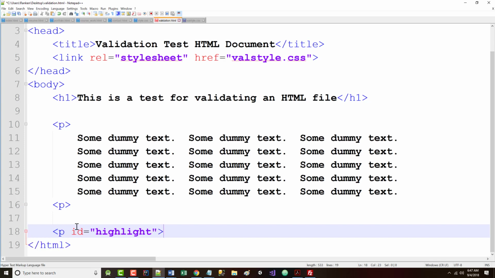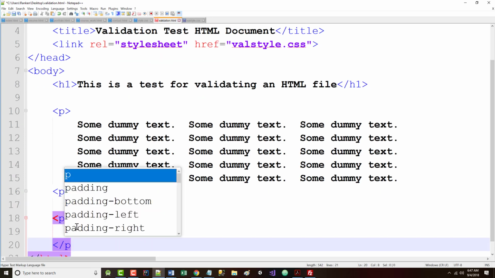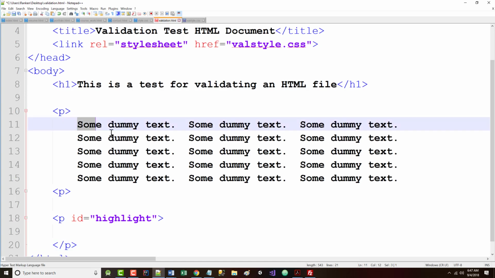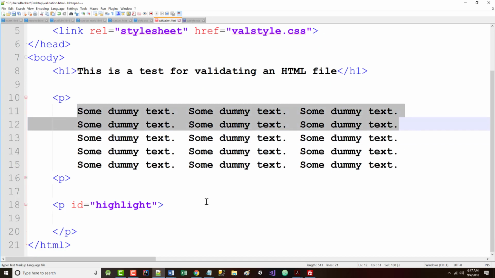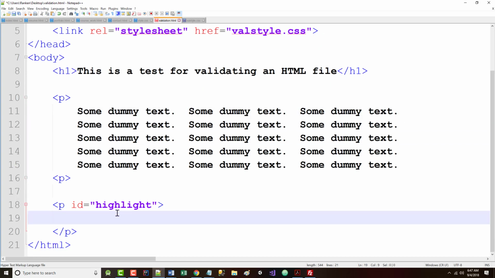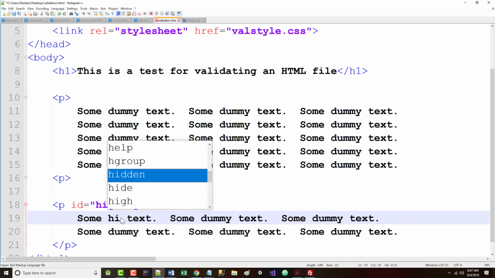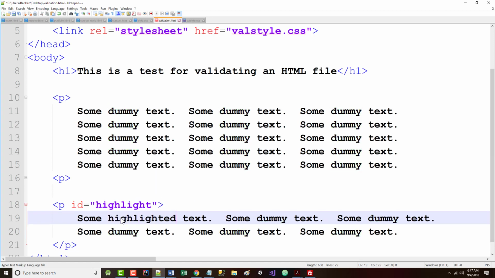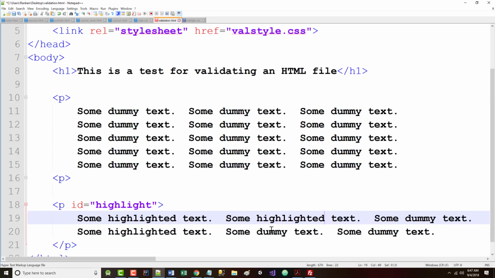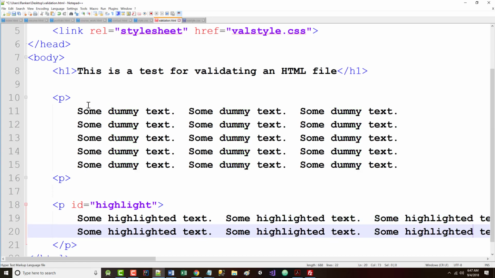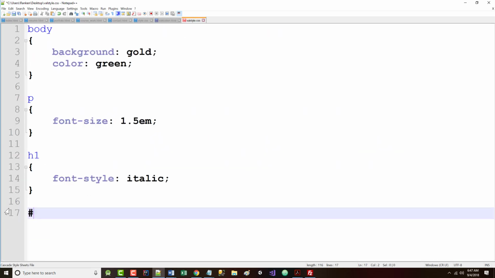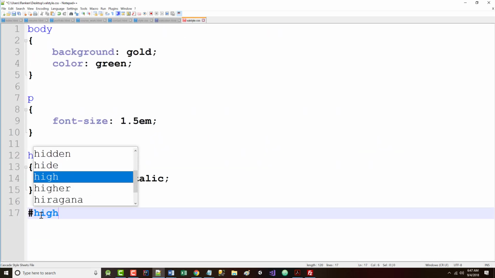And I'm just going to grab those two lines. Instead of dummy text, I'm going to say highlighted text. So that needs an ID of highlight. So that'll have an ID of highlight.